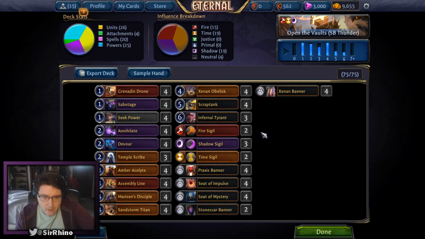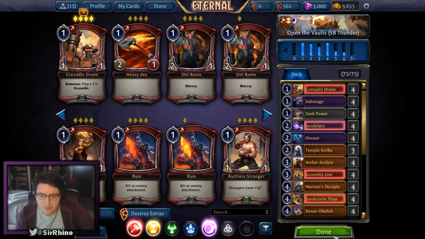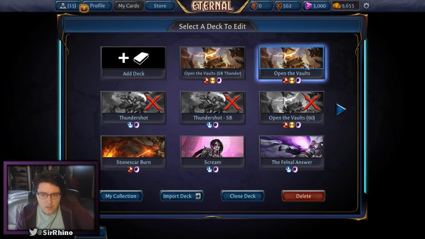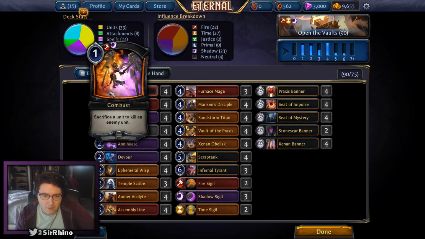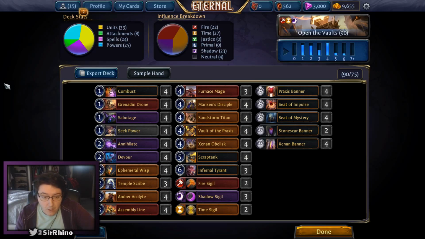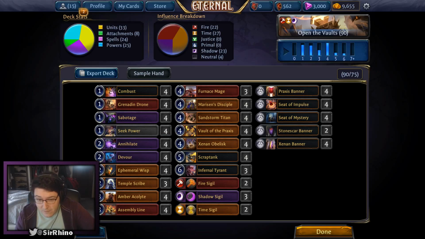I think I still really like our sideboard plan. I think Sabo's still really nice here, even with the idea of Island's Favor. Our other options are essentially, let's check this out, some number of Furnace Mages, some number of Combust, which wouldn't have helped at all in that scenario. Keep that in mind. Some number of Ephemeral Wisps, which could have been nice. It's just 4 more units. I think four Sabotages rather than those is too important.